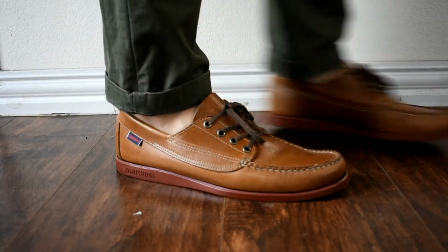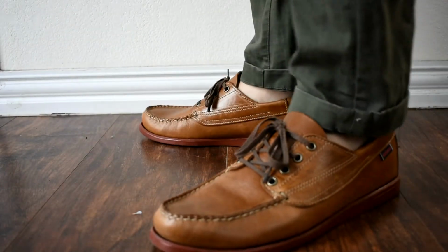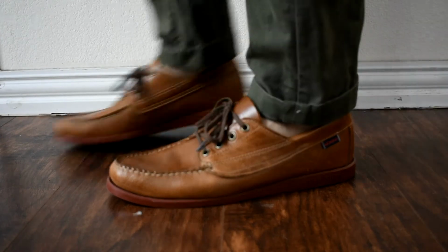And I say unlined because you don't want, especially in a shoe that's already a little thicker, already a little more heavy duty, you don't want something that's very thick for the summer, for the same reasons as that cloth interior. It's going to be very sweaty in there. So the unlined really allows for a very breezy feel.